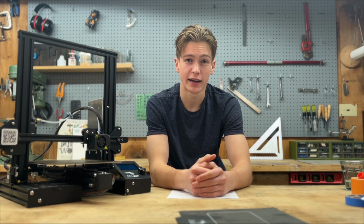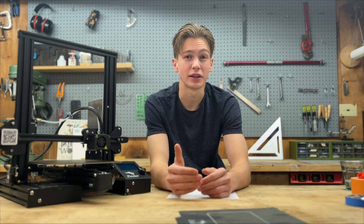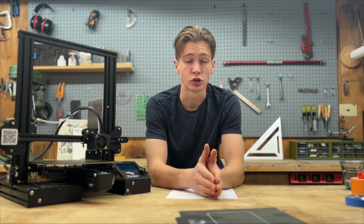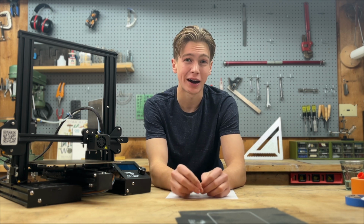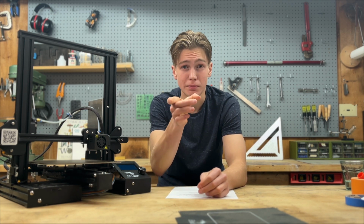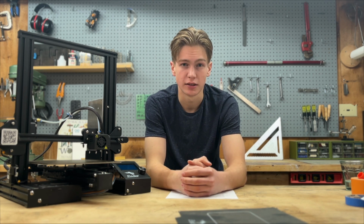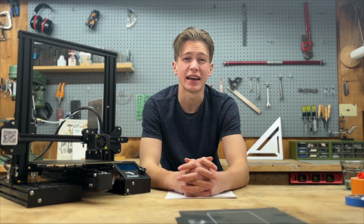And to solve that, I would just use a brim. That's, I'd say, the easiest place to go from there. A lot of times the warping only happens in certain areas. And if that happens, you can actually go into your 3D modeling software and just manually place in a brim. I'm going to show you how to do that in a later lesson, but it's good to know that you can do it. Another thing that you might deal with is elephant's foot.